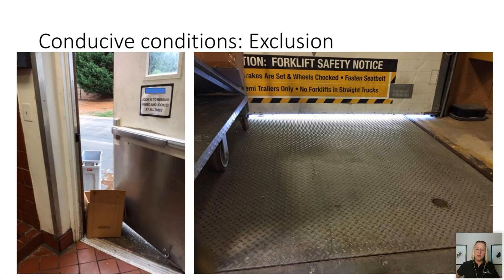So inspect those door seals, even when they look okay, even when you can't see daylight. Just take a quick look at them. Make sure you don't see any gnaw marks. If you do, again, can we reseal that door? Can we put something else up there? Can we look at the outside of where that's happening and see what may be going on so we can prevent that rodent from actually gaining entry?